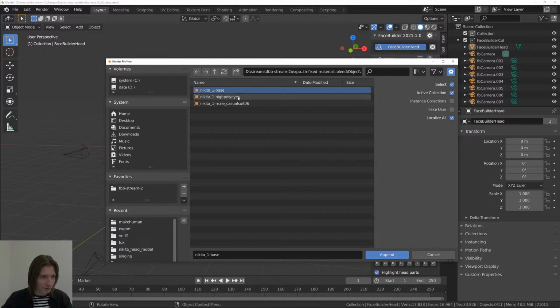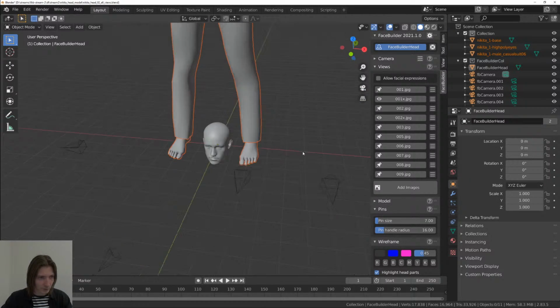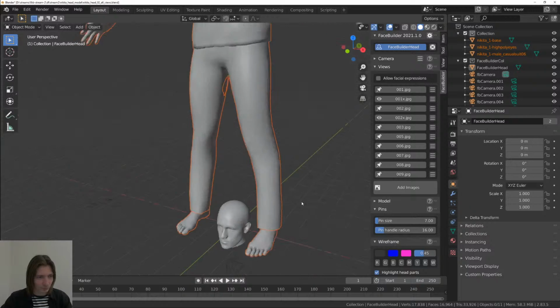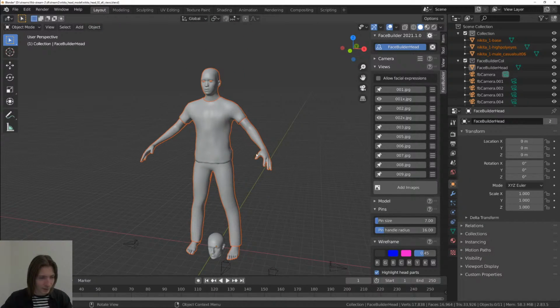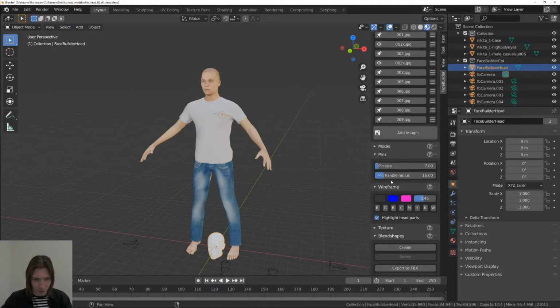I don't know why it's not called body. He high poly eyes and casual suit, and we press the append button, and as you can see, the body is here, and everything is here. And if we turn on the texture, by the way, we don't have the texture here.